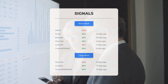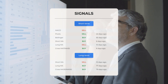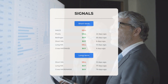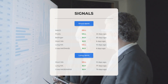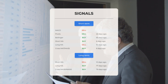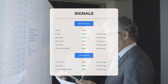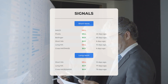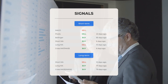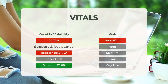Here are some additional signals: MACD indicates a sell signal. Pivots — a sell signal was noted 22 days ago. Bollinger Bands — a buy signal was observed 65 days ago. Short-term moving average — a buy signal was generated 6 days ago. Long-term moving average — a sell signal was indicated 10 days ago. Upon reviewing the 12-month chart, the short moving average shows a sell signal recorded 10 days ago, the long-term moving average shows a buy signal noted 77 days ago, and their relationship shows a buy signal observed 79 days ago.